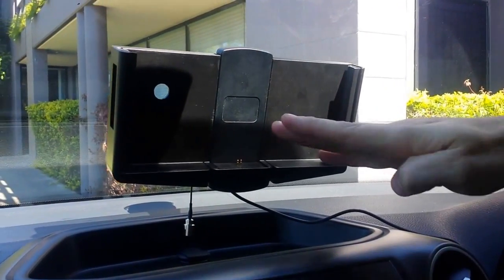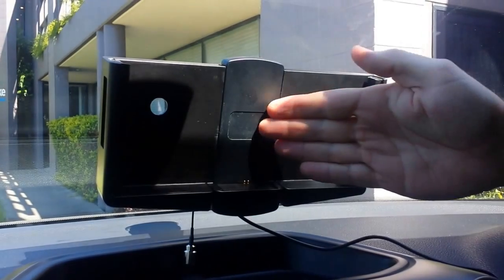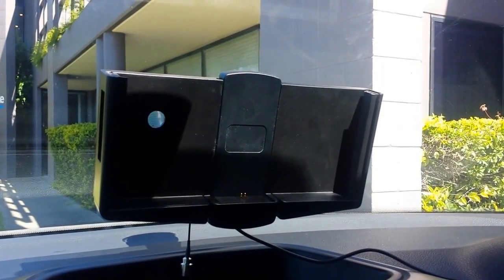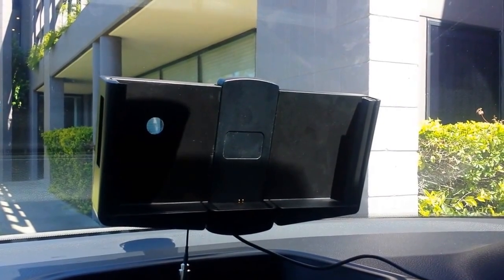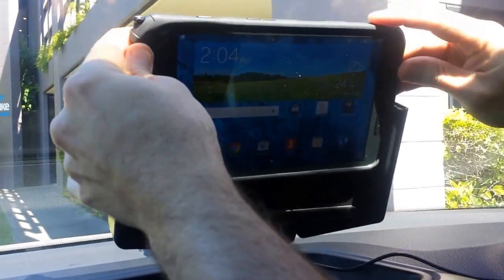We have another exciting development in our Tab Active holder, and it includes the ability to now look straight through the holder and use any kind of dash cam app. What we have is an NFC chip inbuilt in our cradle that allows for automatic preferences. So one of those preferences, you can launch your favorite app, and in this scenario, we're going to launch our dash cam app automatically as it gets docked. And this is how it works.